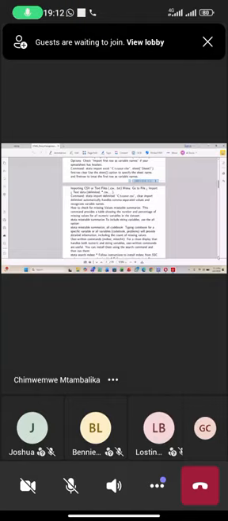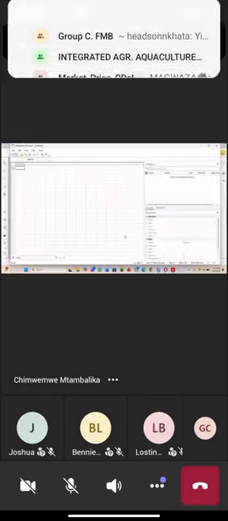You click on the same icon, file, then you go to import, then it will take you to different kinds of data. So if it's a spreadsheet, then you just click on the spreadsheet, then it will take you to whether it's a desktop, depending on the choice. Then you choose a file that you want to work with. For example, this is it.